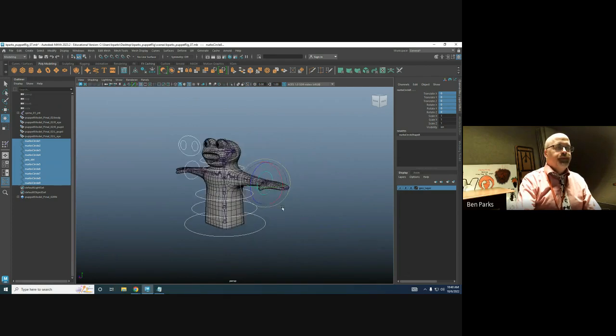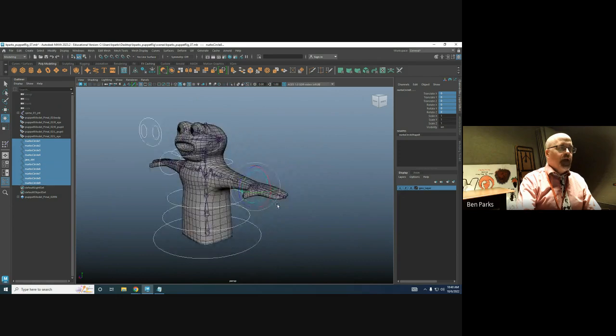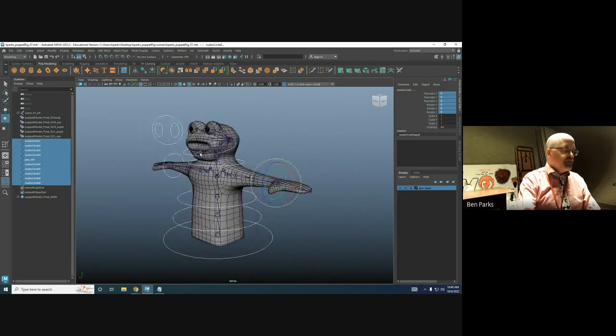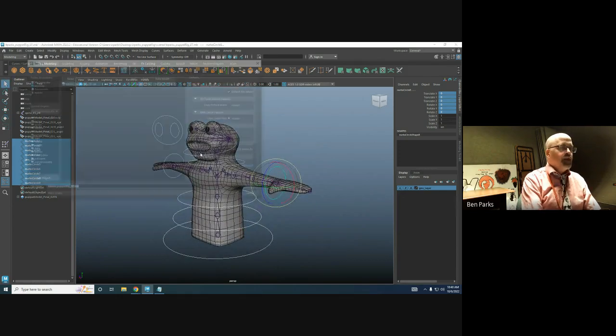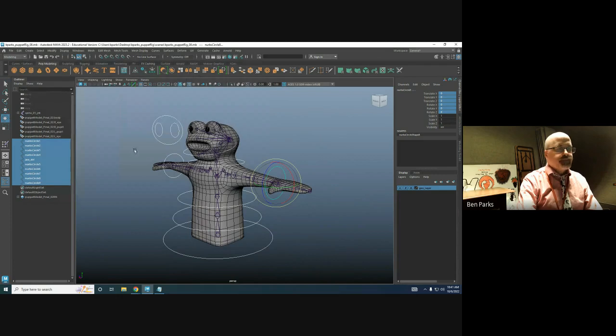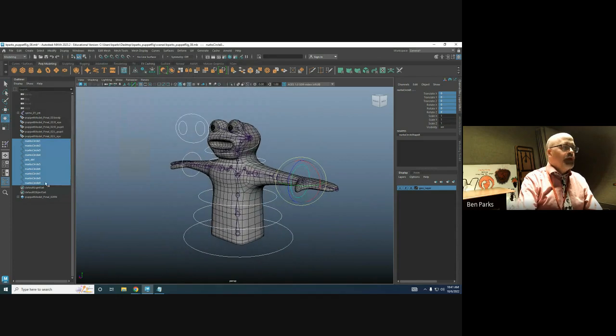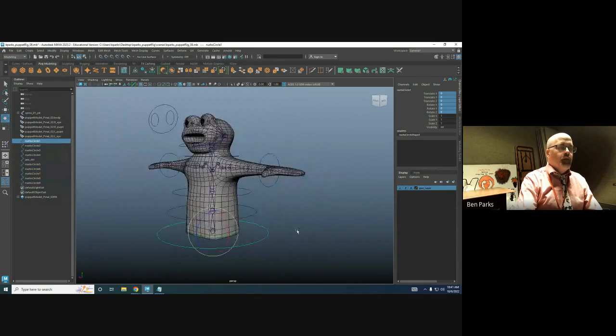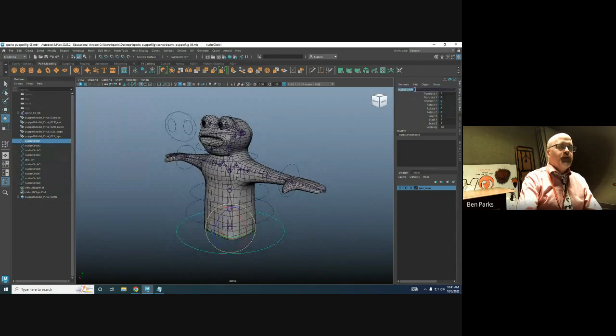So, since I have finished the location of my joint of my controls, I'm going to save as version 8. And I'll go ahead and name all these. My bottom control is my main control. Okay, it's not always going to be called main, but in this case, I'll call it main. Main underscore CTRL.